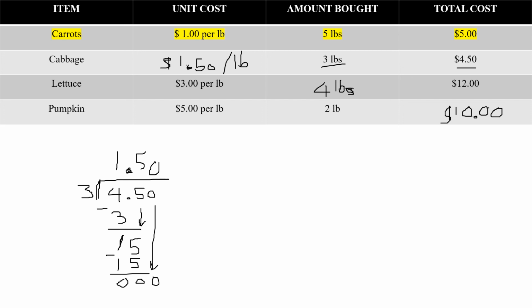Oh, no, before I end, of course, remember, sometimes this is just a means to an end. So from here, if you have to calculate your subtotal, you just have to add all these prices here. So that's your 10 plus 12 plus 4.50 plus 5. That would leave you with what? 10, 12, that's 22, 22 and 5 is 27, 27 and 4.50, that would be $31.50. So then your subtotal here would have been $31.50. You just find the sum of these.